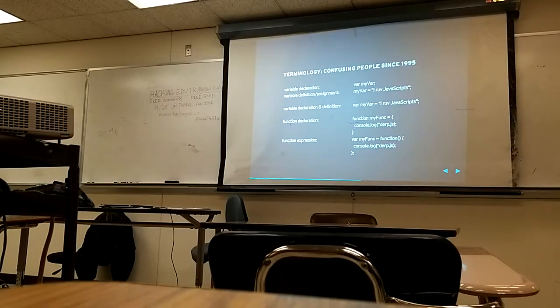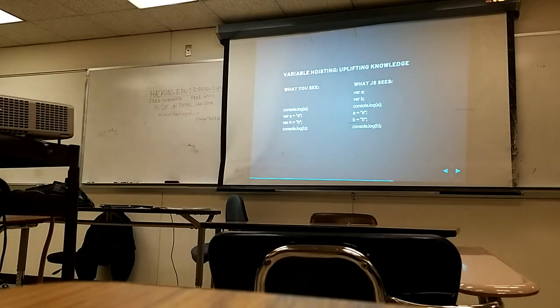We have variable declarations, which is what you see there, left to right. Variable, my variable, and variable definition, assignment, is just there. Combining the two is the third one, in which we just basically squish them together. And then this is the more interesting one, which is function declarations, and below that is function expressions. Now we got that out of the way.